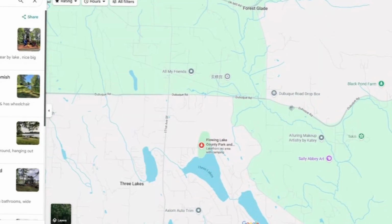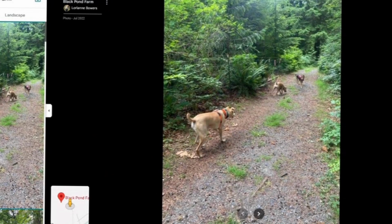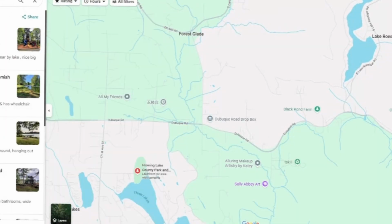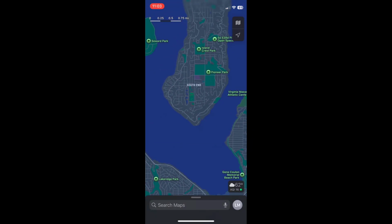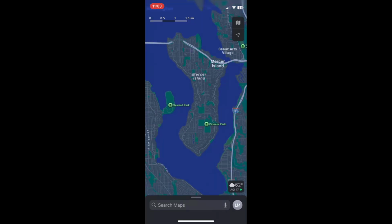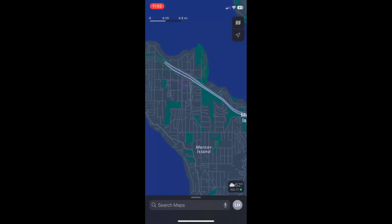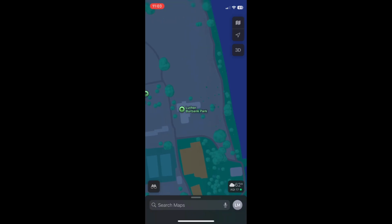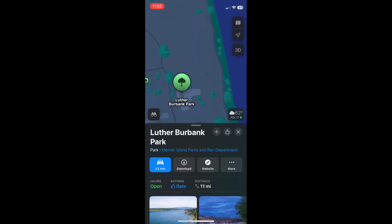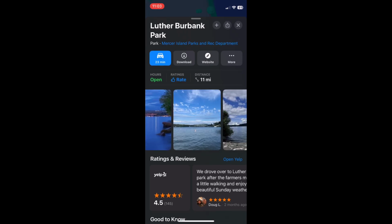Now, if you do not have a computer or access to a computer, maybe you have a cell phone. You can also look up maps on your cell phone, which I will show in the next couple of clips here. This is what it looks like on my cell phone, but you have pretty much the same exact features where you can zoom in and out. You can click on a place like a particular park, and obviously the whole point of Google Maps is to give you directions, but I like to click on it because sometimes it has photos and it shows you an idea of what something looks like before you actually go and visit that place.